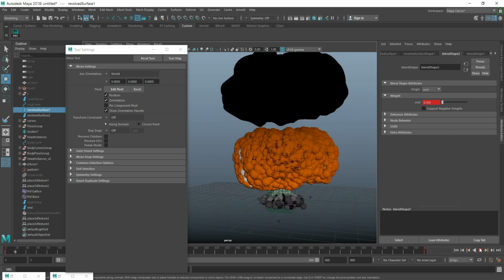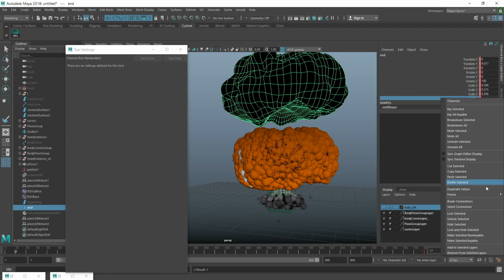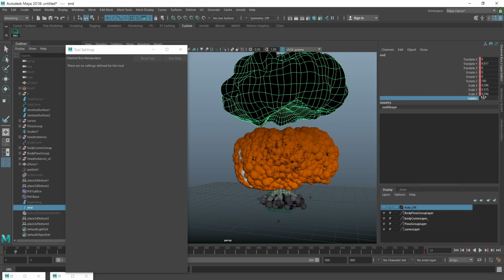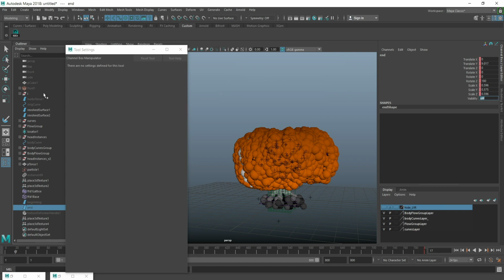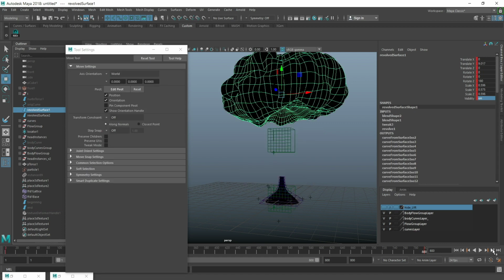So let's select this end. And as you can see, I have objects still turned off, but I can still select them over here. If you want all that back on, just turn all that back on. Okay. Looks like I just had that turned off. So let's right click that. Break connections and 0. Okay. Just gonna double check, make sure that was what I was keying. Yes, it goes all the way up there.